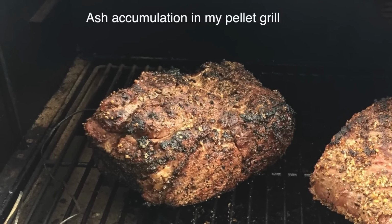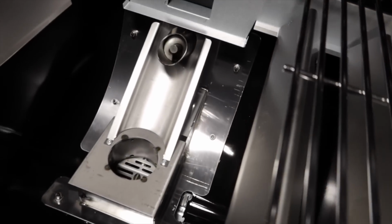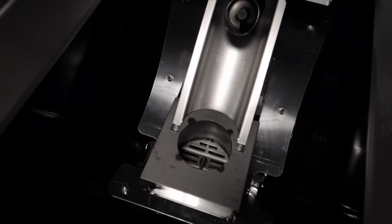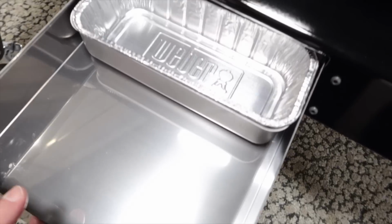Then there's other things that they noticed, that there's a lot of flyaway ash, and that not only makes the cooker dirty faster and requires it to be cleaned more, but also that gets on the food. And I've seen that. Weber looked at that and said, I wonder if I can get rid of some of that. And so they built this perforated fire pot with holes in it, and that allows the pellets, as they begin to burn down, once they're almost done burning, to fall through the bottom of the fire pot and they never get a chance to circulate throughout the cooker. So 90% of the ash never makes it past the cooking grate. It's all either in the ash collection where it's supposed to be, below, out of the cooker, or in the body of the cooker. So it's a really nice improvement, something you might not have even thought about before.